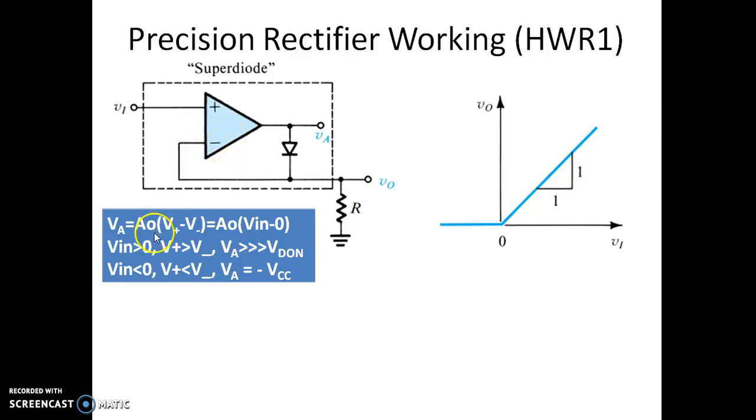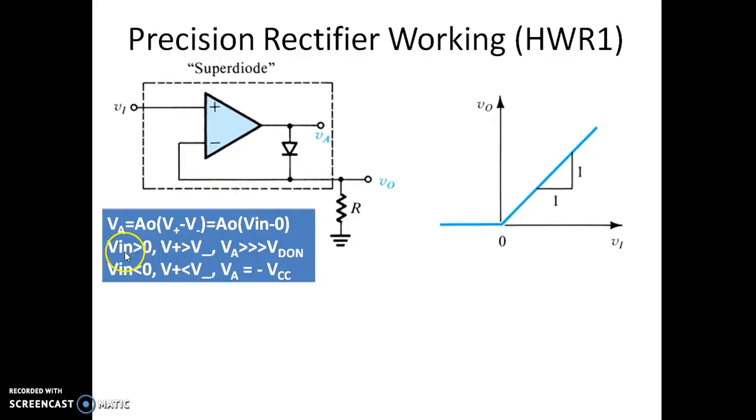Now we know that the op-amp in the open loop is given by A0 times (V plus minus V minus). A0 is the open loop gain of the op-amp. V plus is the voltage applied to the non-inverting terminal, and V minus is the voltage applied to the inverting terminal. You can see the input voltage at V plus is V in, whereas at V minus initially it will be grounded. Assume that when this diode is off, there is no current flowing through this resistor R. So the voltage at V0, which is connected to V minus, will be 0 initially.